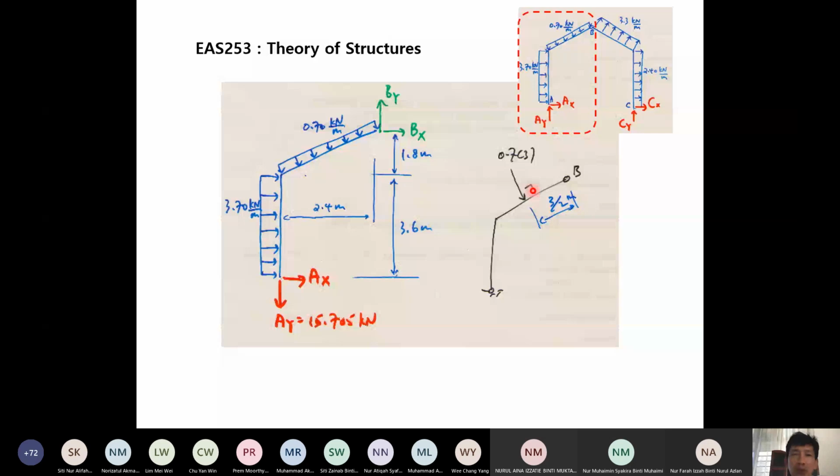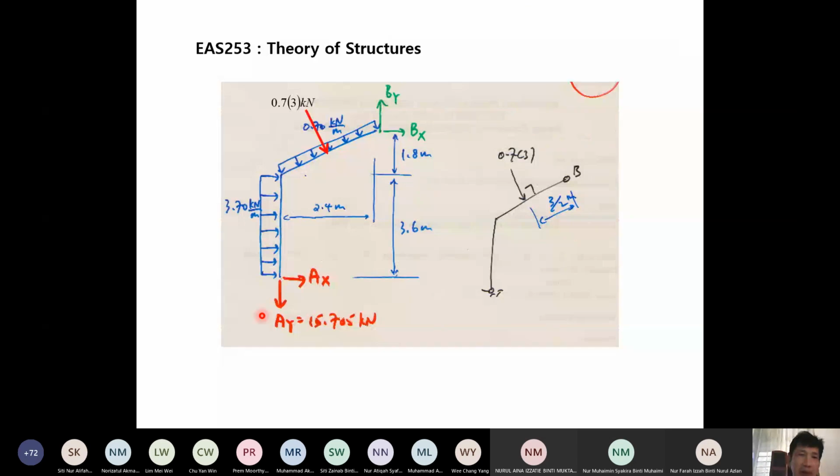So this is what we have used in this example to get the moment. We do not change it to horizontal, change it to vertical, because that will take more time. This is more direct. And this is the importance of getting back to the basics of moment. Force multiplied with perpendicular distance. So now let's look at how to get AX. This is just take moment at B.